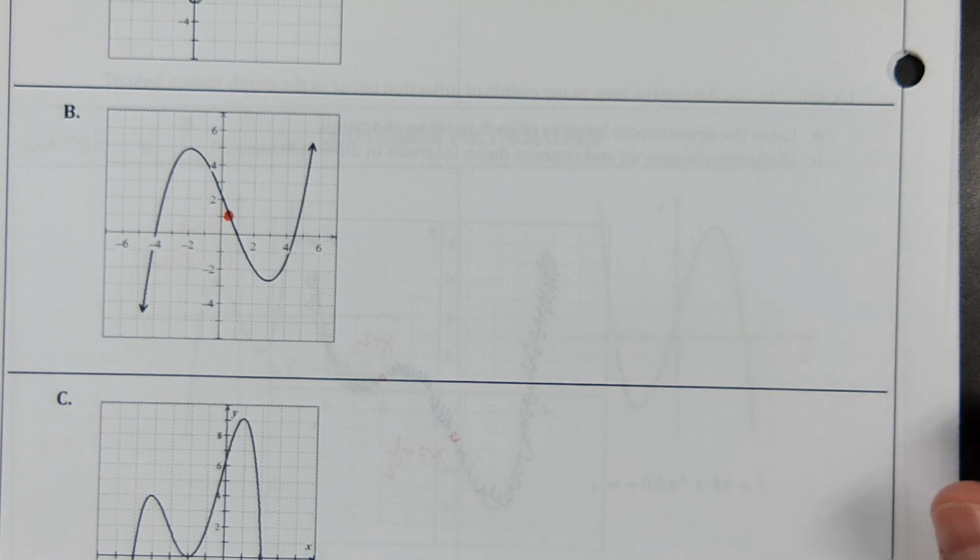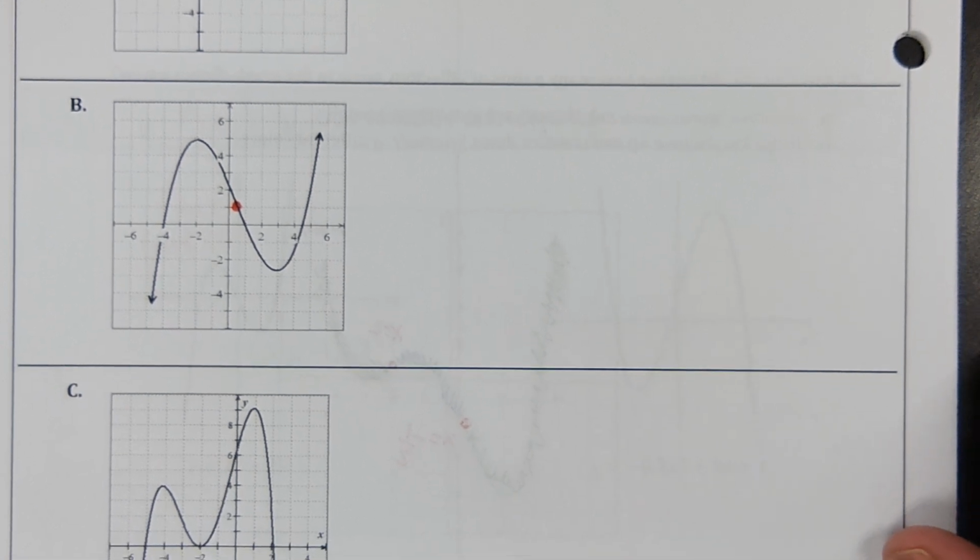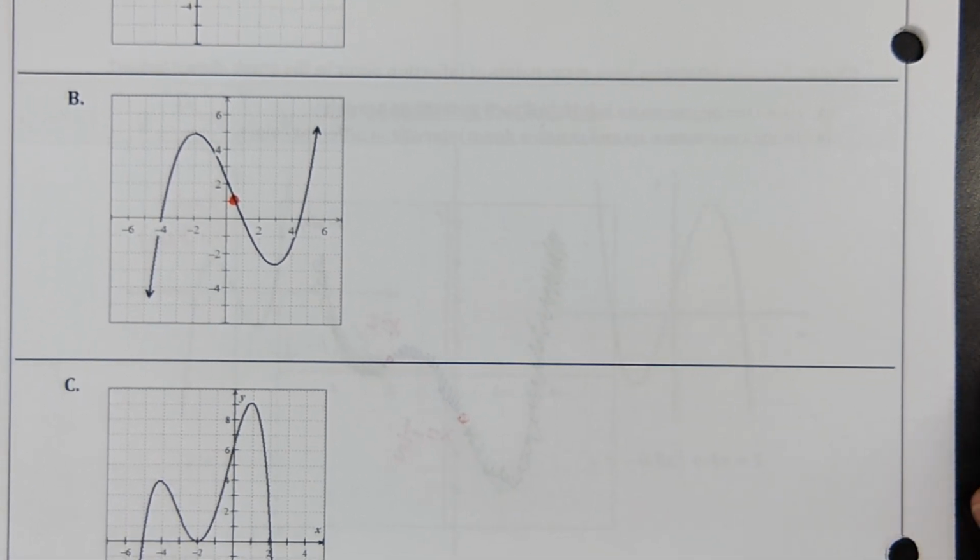And since AP is not going to ask you to estimate that value, I may or may not put it on a test. And if I do put it on a test, I'll be pretty lenient about where the estimate is, as long as it landed somewhere close to the middle. You know what I mean?